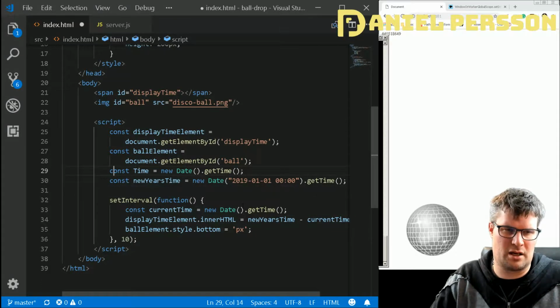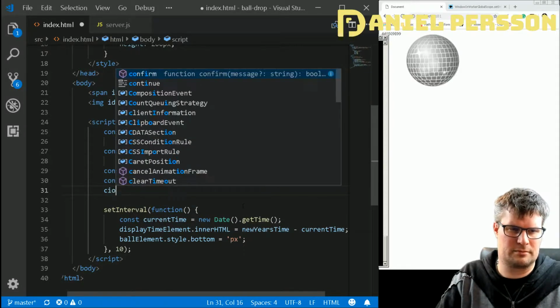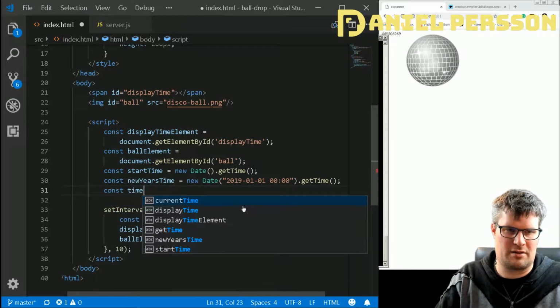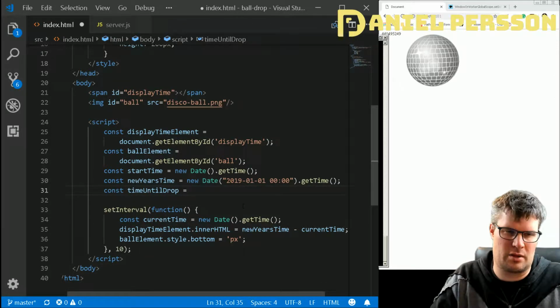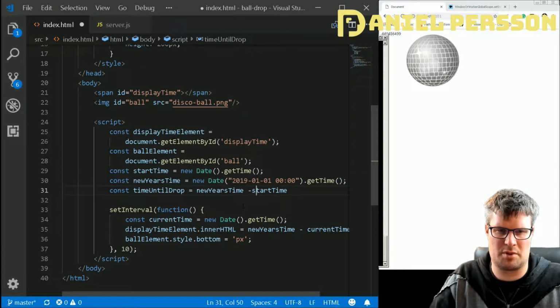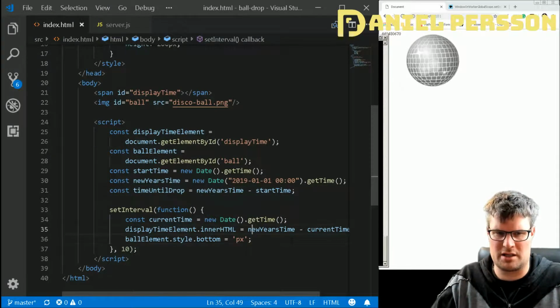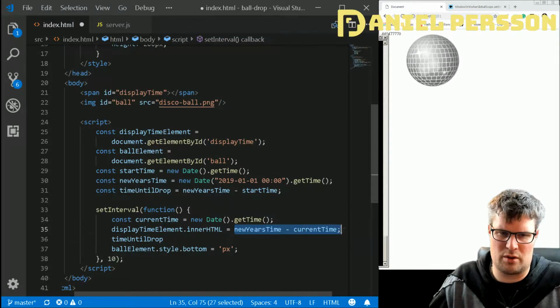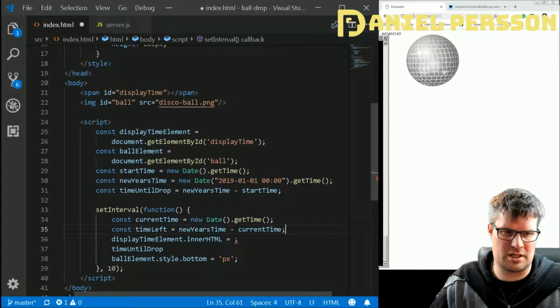We have the start time up here, and then we have time until drop, perhaps. Then we do New Year's time minus start time. Could that be something? Then we will know how long it needs to drop, and then we know const time left. That's how much time left we have.